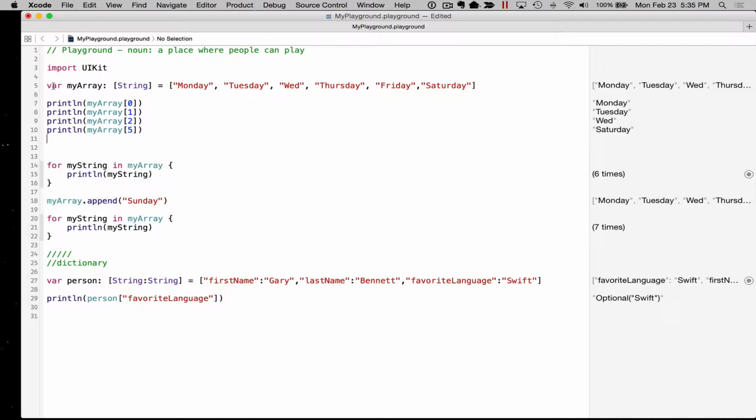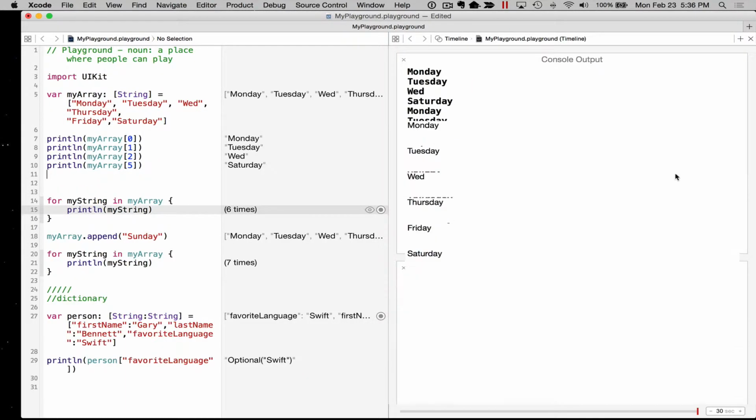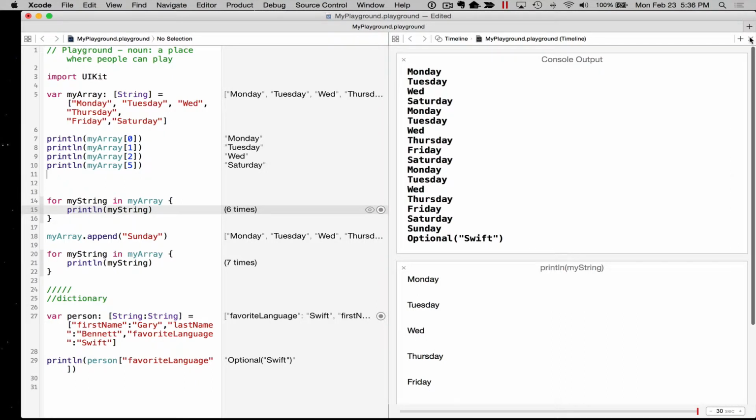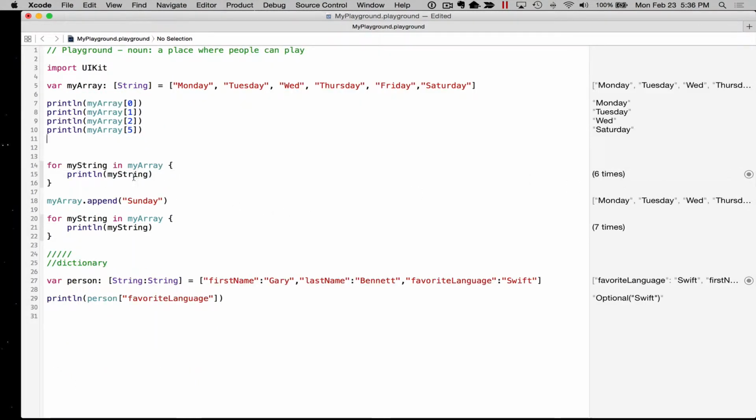Okay, so here I've populated the array. It's a var, so I can change it. And this is where I'm printing out the items that I want to see in the array. You can also do what's called fast enumeration here by declaring a variable. And what happens in a for in loop is that each item in the array starting at index 0 will be put in my string, and it will be, in this case, printed out. You can see the printout of what it looks like here by clicking on that. So that's printing out the array. One time it will print out Monday, Tuesday, Wednesday, Thursday, Friday, Saturday.